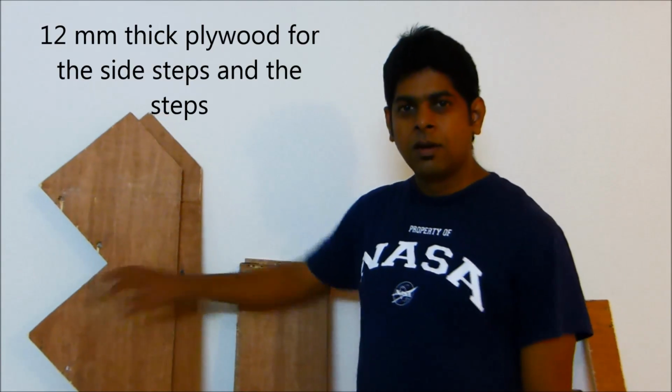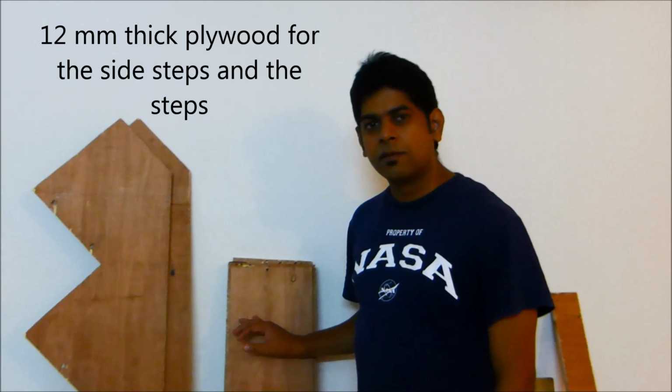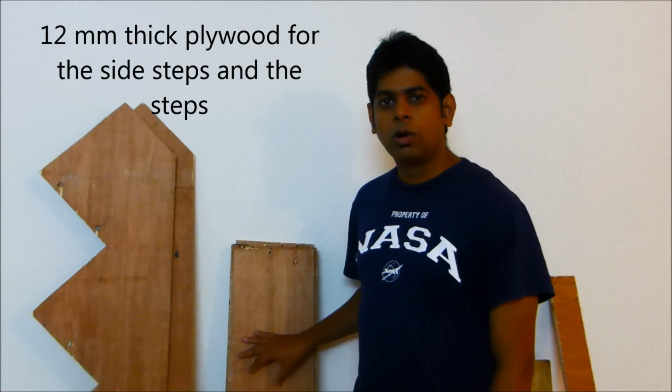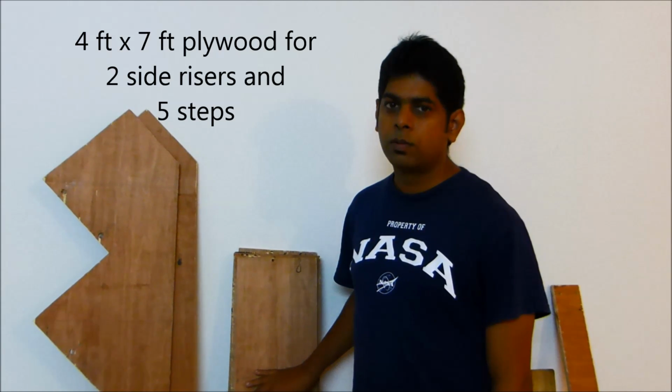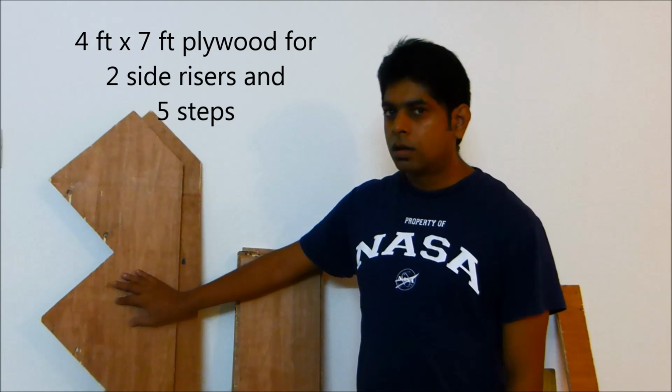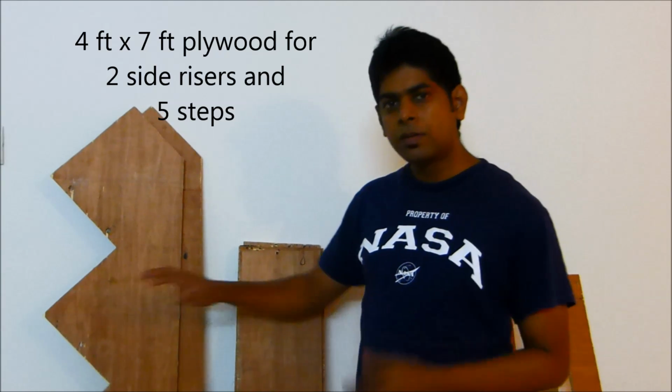All I needed were 2 side steps or side risers, 5 of these wooden planks which would serve as the actual steps for the Golu dolls. I had both of them cut out from the same 4x7 plywood board. You can check out our earlier blog post to figure out how the measurements were taken and how these staircase shaped risers were cut out.